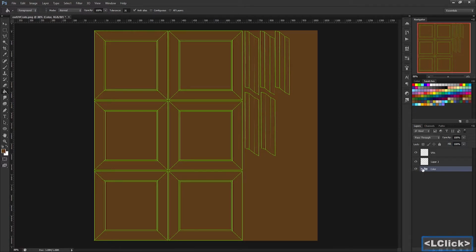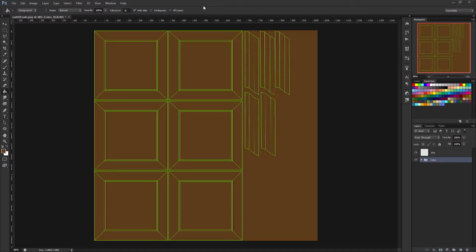Now, some people may not use this step as they may want to jump straight into texturing, but when you get into more complex objects that have multiple materials associated with it, whether it be wood, leather, metal, all sorts of things, blocking things out at this early stage will make the more involving process of combining different materials that much more efficient later on.